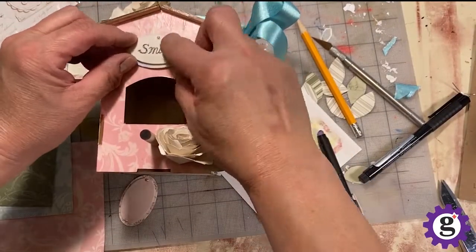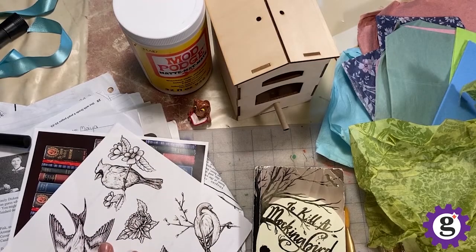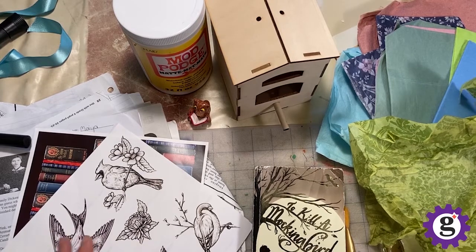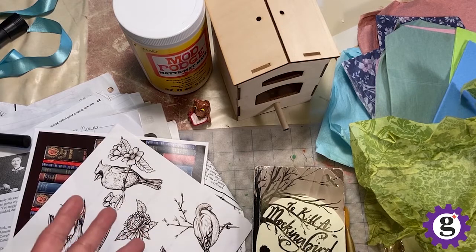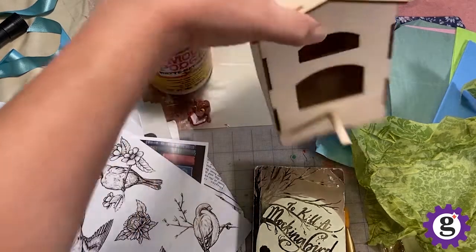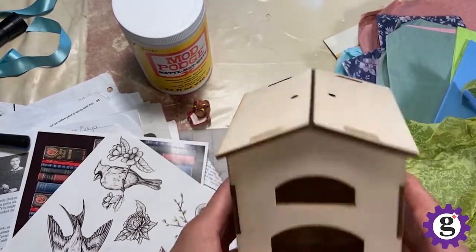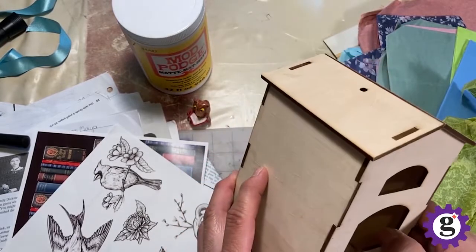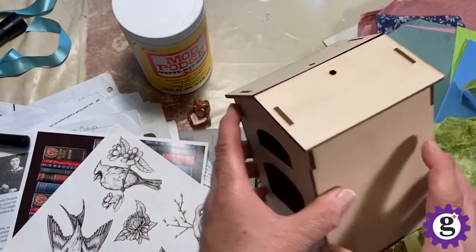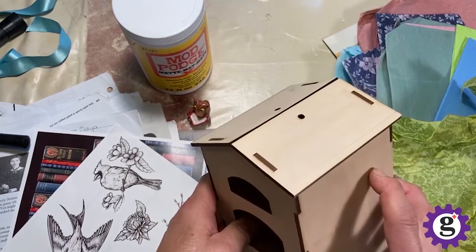Again, the last technique I want to show you on decorating your birdhouse is using supplies that you will have at home. I'm actually going to use a pre-made or pre-glued birdhouse that I had made when I was testing the sizes. This is actually a little bit bigger than the ones that you guys are getting. But I wanted to use a collage to decorate this birdhouse.